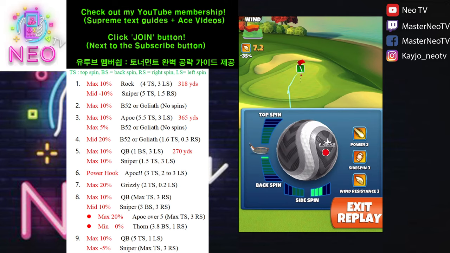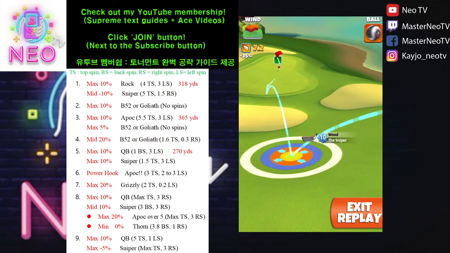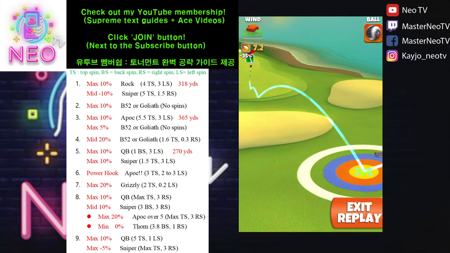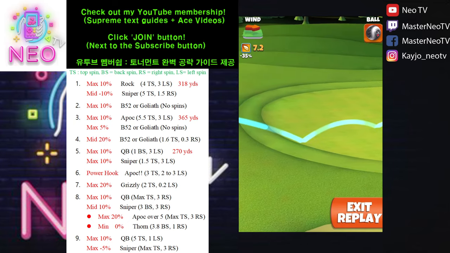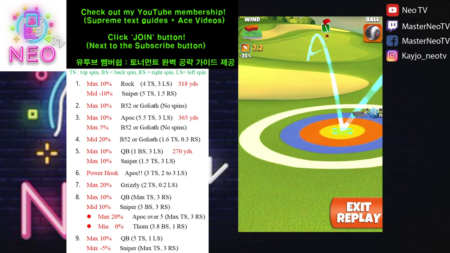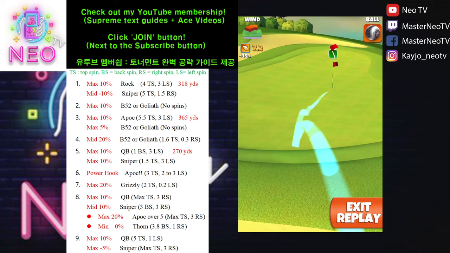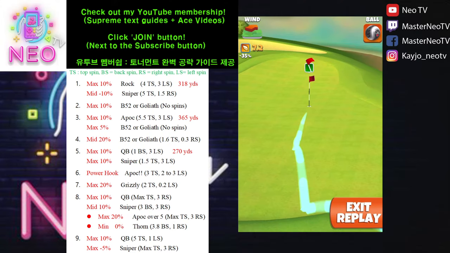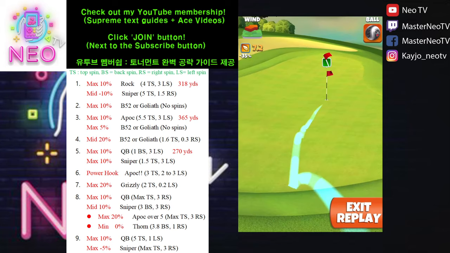3 backspins and 3 right spins. And please check my ball guide carefully. 3 backs, 3 right spins. Please check my second bounce and the end of the ball guide, about 1 square behind from the pin.